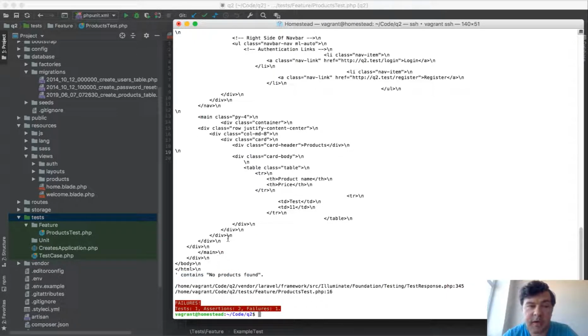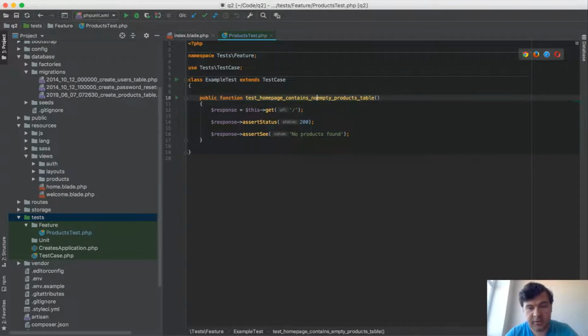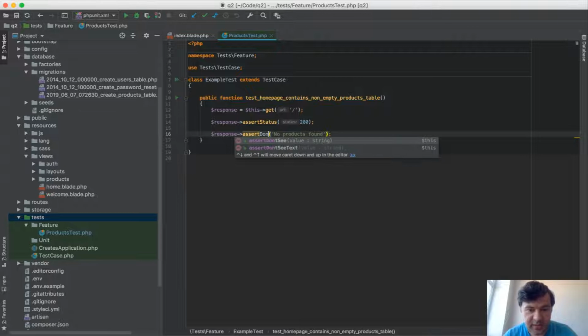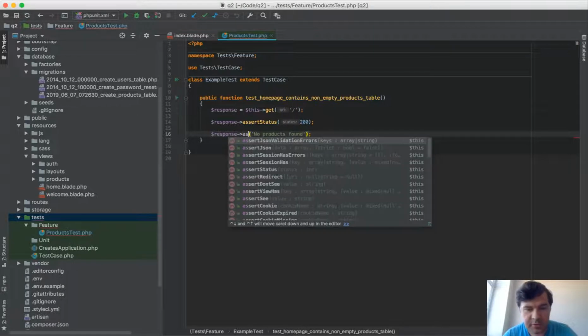We can also write another test. For example, let's change our PhpStorm. Test homepage contains non-empty products table. If we do have products, for example, we can assert don't see. There are a lot of assertions. Actually, I will show you. So if you click response assert in PhpStorm, see how many assertions there are.